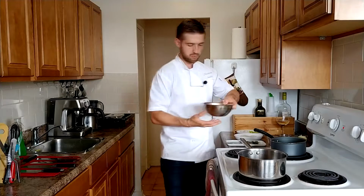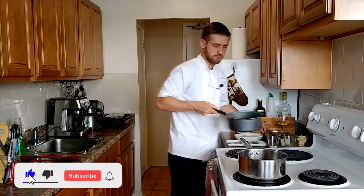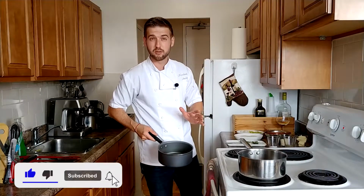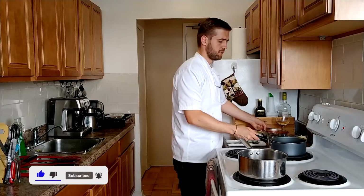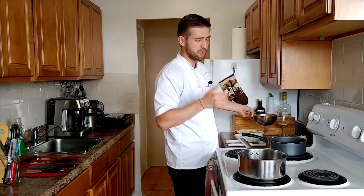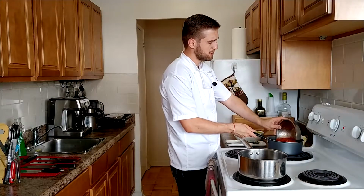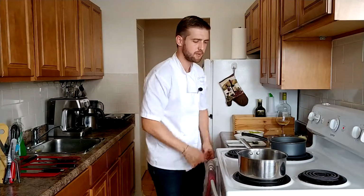For the tomato sauce, we have crushed tomatoes, a whole can, like 200 grams, and vegetable stock. I put here around 120 of regular vegetable stock. Celery, onion, carrot, and this one from the white risotto, the same one. So I put, instead of thyme, I put rosemary in it. So it's also good. Just mix the tomatoes with it and bring it to a boil. Very nice. 8, 9 out of 9.